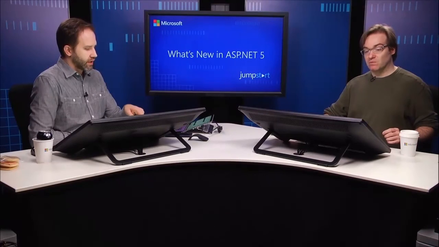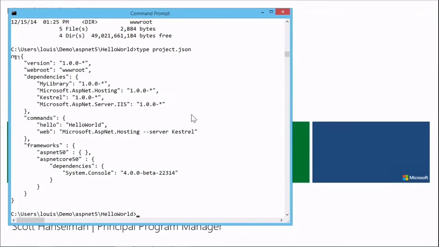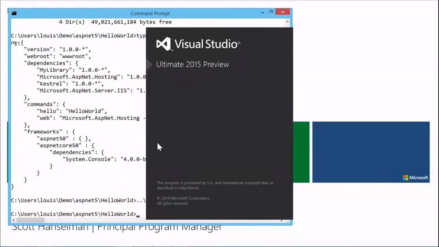So we're going to talk about Kestrel in a minute, but what is Microsoft.ASP.NET.Hosting? Oh, Microsoft ASP.NET Hosting. That is the entry point that understands your startup class. Okay. I feel like we might want to open, just to take a look at the code. Oh, well, let's do it.